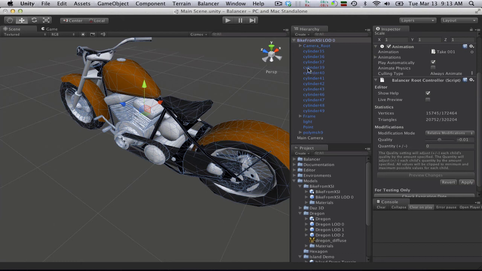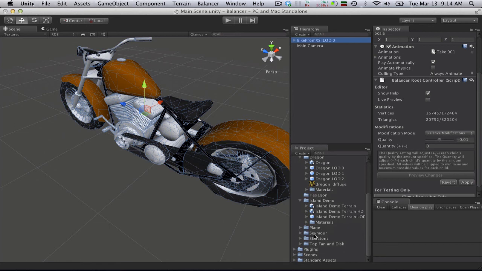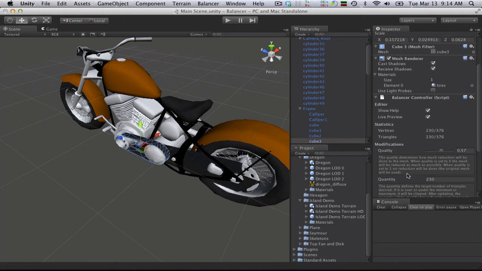I can now generate multiple LODs from a single mesh in one click, and I can configure each of those LODs independently, like what I showed you before. And then I can also go and do the root-based modifications, either absolute or relative, and apply it to the whole thing. Or I can actually go into the individual parts like I've always done, and we can make adjustments on that as well.